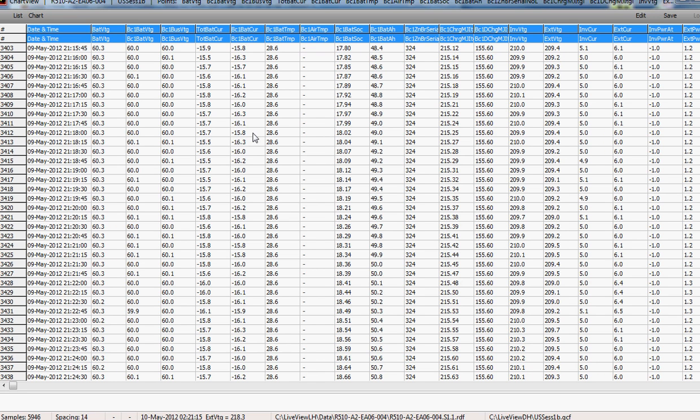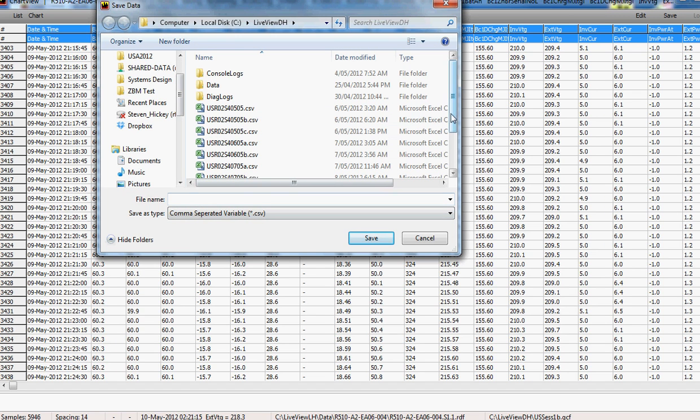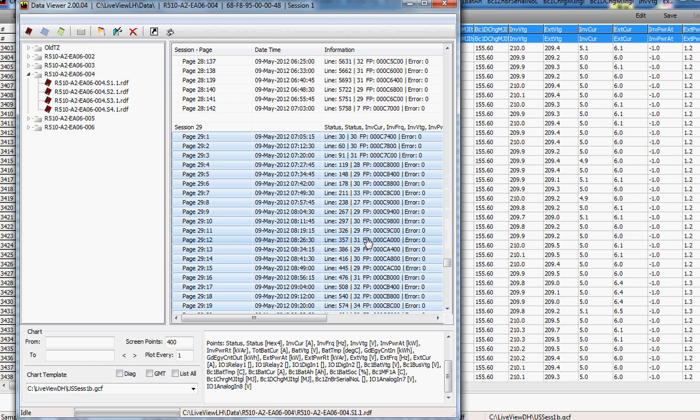And in order to process this data, frequently we're wanting to export it. If I right click here on the screen, I can save all. So now I'm going to save that block, and usually we put it in CSV format. So I've got a codified scheme here. Today I want to make that 10, and then save. Alright, so now I've exported the data.